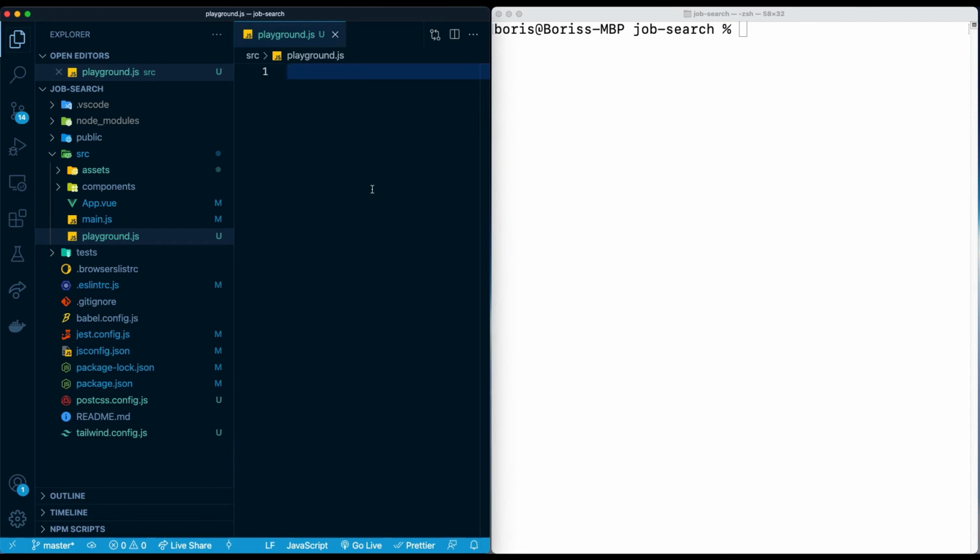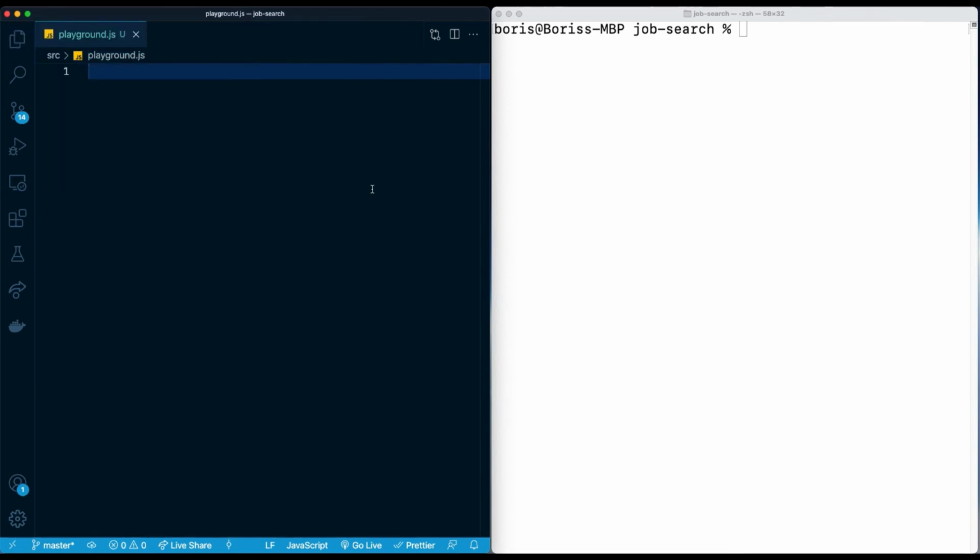Most of these lessons that are going to use the playground.js file are pretty optional because they're going to depend on whether you know the concept or not. So for example, in this lesson, we're going to talk about the ES6 spread syntax for arrays. That's the ... that you place before an array in your program. And we're going to utilize this ES6 concept in the very next lesson. So if you're unfamiliar with it, stick around. If you are familiar with it, if you've seen this before, you can feel free to skip this lesson. All right, but we're going to write out our actual practice code within playground.js. So let me hide my file explorer and let's write some code.